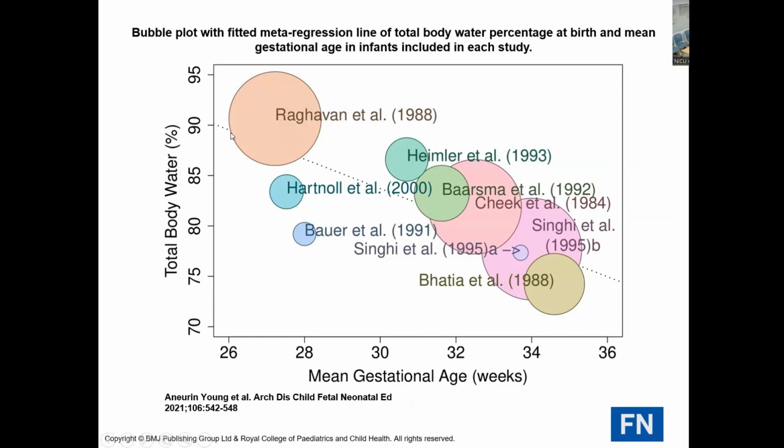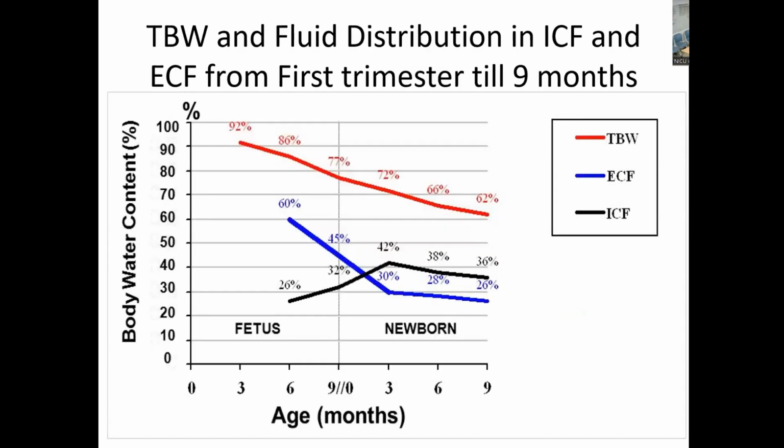So because of inefficient respirations from surfactant deficiency, or from having a C-section and didn't labor, you now have this 90% total body water, most of it being like 80% in extracellular fluid volume still remaining. And you can see how physiologic it is, because this is a graph showing that as the fetus transitions to newborn life, the total body water should decrease. And at the same time, the extracellular fluid volume should decrease. And this is accompanied by increase in intracellular fluid volume. So this is physiologic. This should happen naturally.